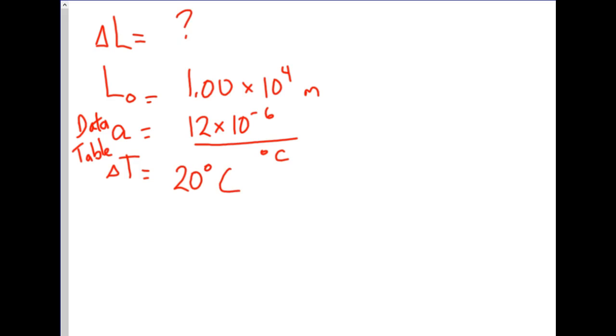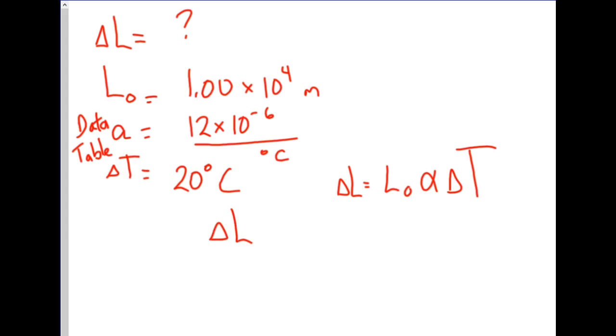So what we're trying to do is find out how much that steel track is going to expand. Change in length is going to be equal to the original length times the coefficient times delta T. Why are we dividing A by degrees Celsius? That is actually the unit of measurement for A. It's something per degree Celsius. It's a really strange unit. Essentially what that's going to allow us to do is cancel out degrees Celsius and delta T. I'll show you in a moment. That is your equation.